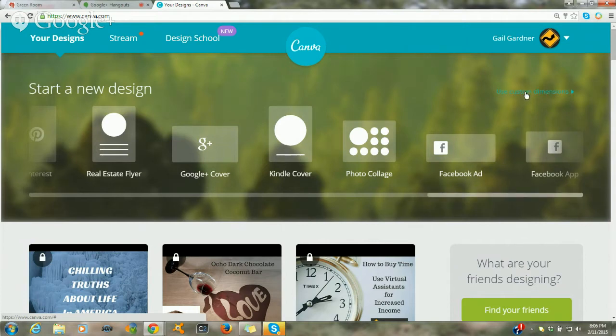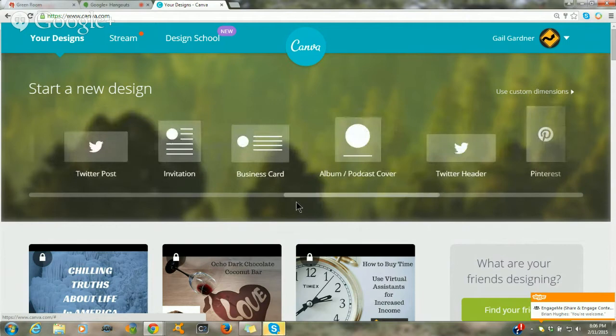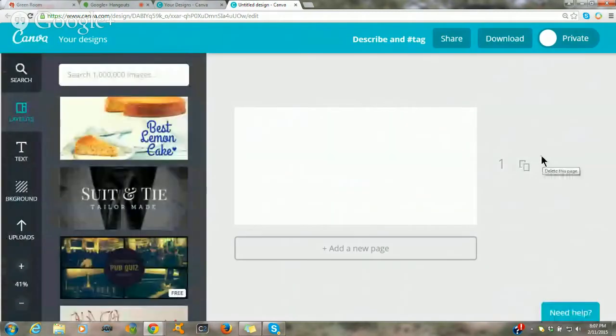Let me go ahead and go. Before you can do anything, you have to choose something. You can either click on one of these things, or you can set custom dimensions, as I mentioned. So I'm waiting. It always opens in another tab. A lot of sites do that. I don't really know why. Viral Content Buzz does that too. So I'm waiting for it to load all the good stuff that's in Canva.